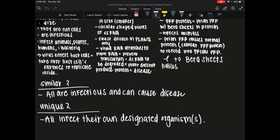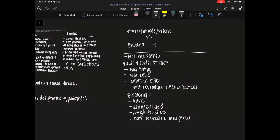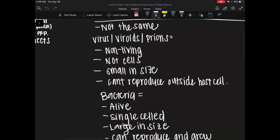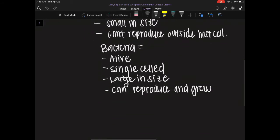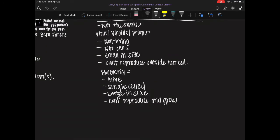How they are unique is that they all infect their own designated organisms. Now, comparing bacteria to viruses, prions, and viroids, they are not the same. Viruses are non-living. They are not made up of cells. They are small in size. They cannot reproduce outside of the host cell. Whereas bacteria is alive. They are single-celled organisms. They are large in size, and they can reproduce and grow.